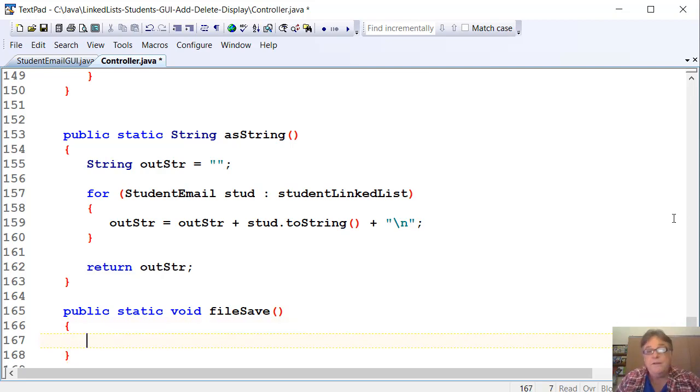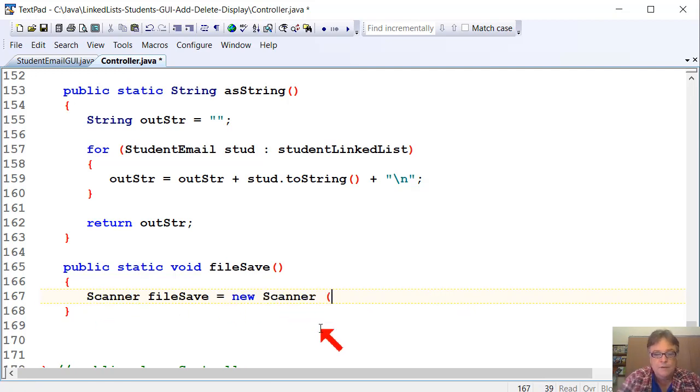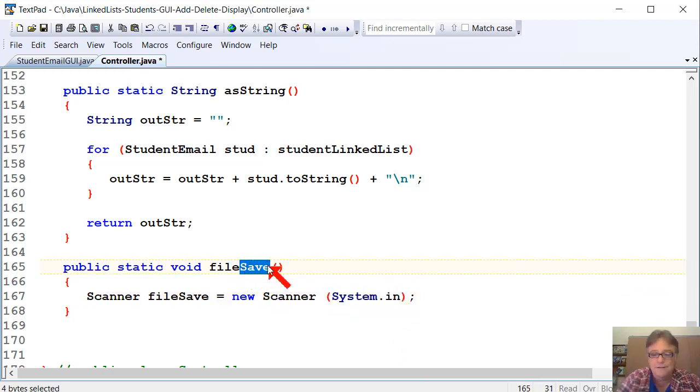We're going to use Scanner, our good old friend Scanner, which you've used for getting user input before, and I think we've done file I/O before in other videos, so we'll use our Scanner again. We'll create a Scanner object, file save equals new Scanner. Inside here we used to go System.in if we're getting input from the keyboard. We're now going to write something else in here so that we can get input from a file. Actually, sorry, this is file load. I'll do file load first.